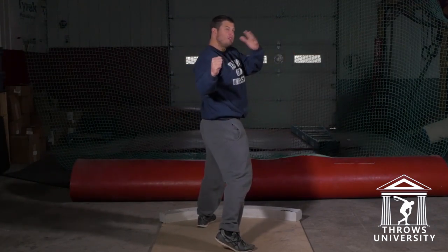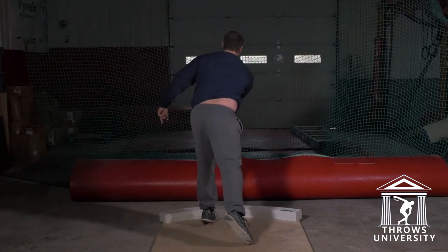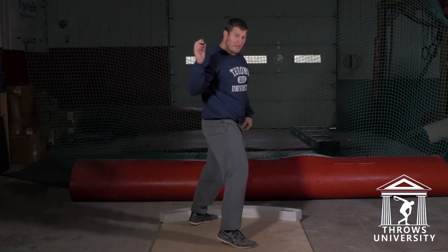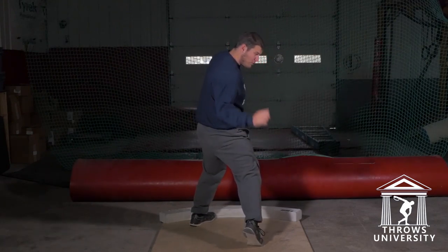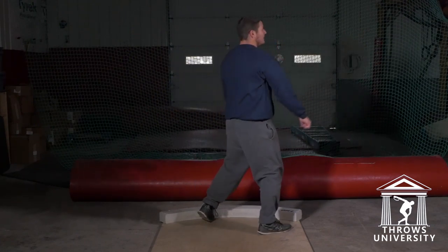When you finish, rotate the right shoulder the entire way around. Some people just want to face the sector as they throw. Make sure it rotates the whole way around so that you're looking down the left side. The other common mistake that almost everyone does when they first start out taking standing throws is they like to pick their right foot off the ground. Make sure that right knee stays rotating down and forward, and as you're punching the shot out, keep that right foot on the ground. So that's the basics of the standing throw.